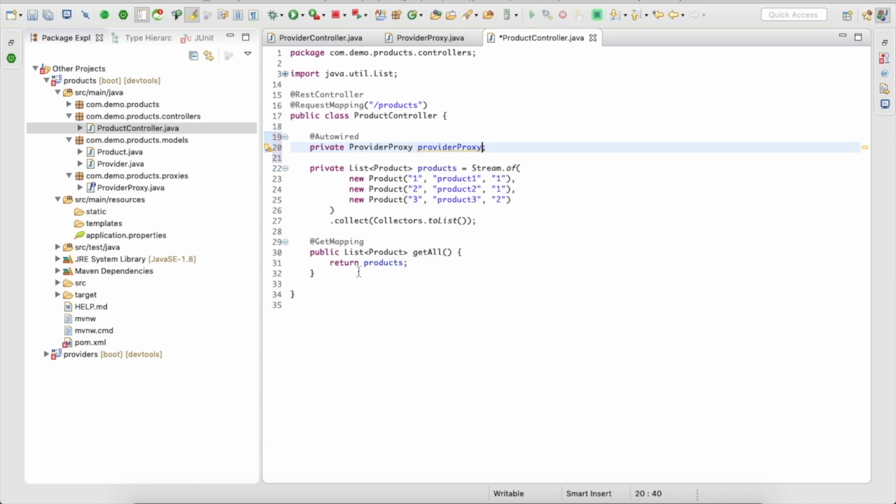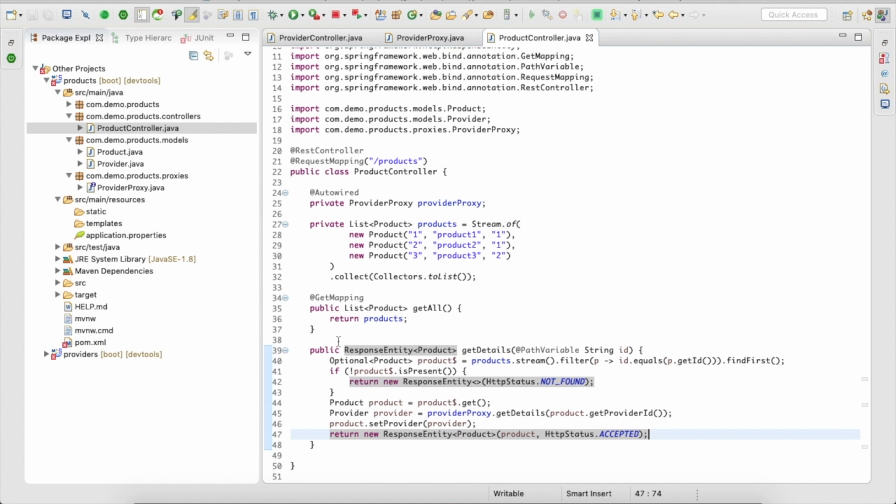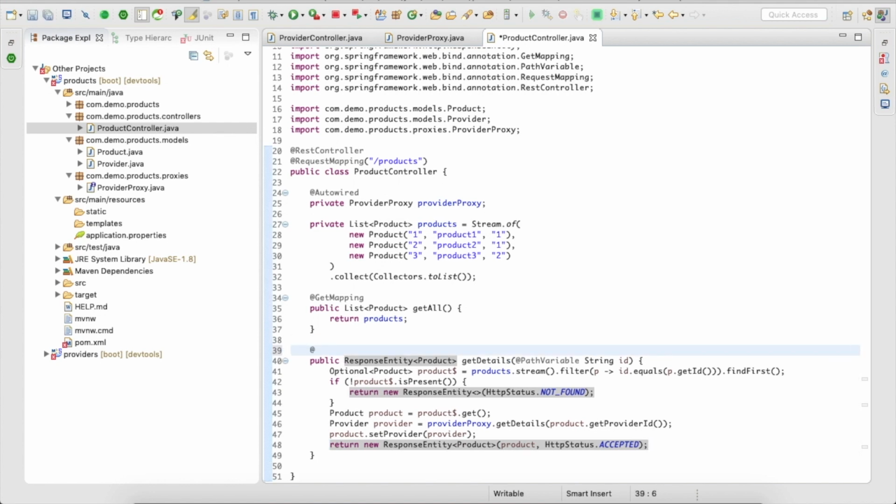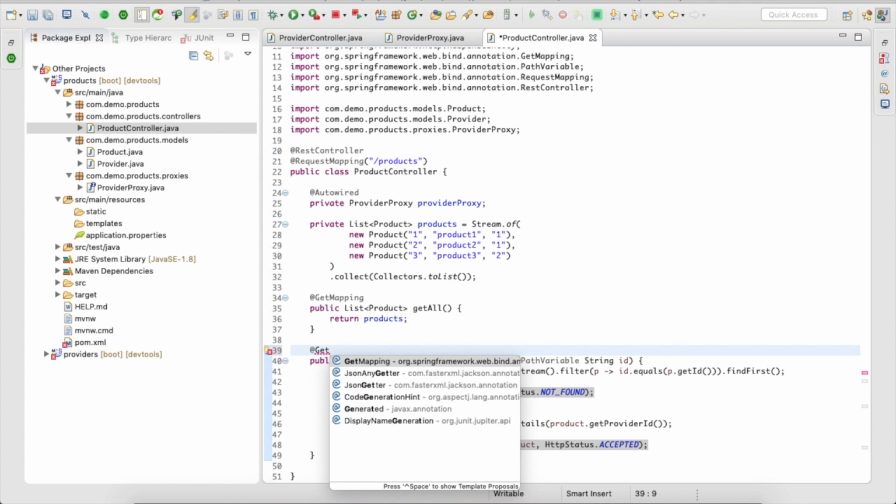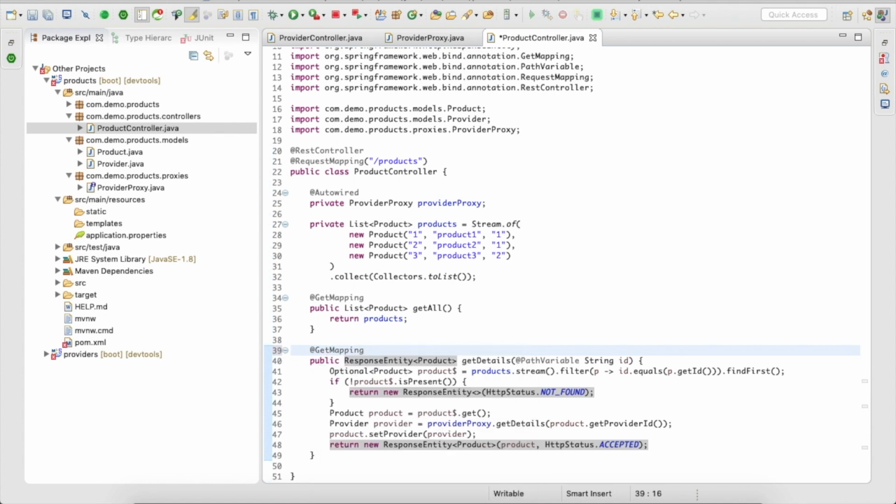Okay, now add the function to get the product details. Here I use the stream API to get the product. Then I call the provider's web service to get the provider details by its ID.